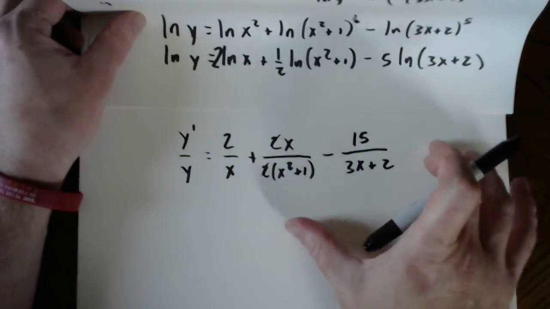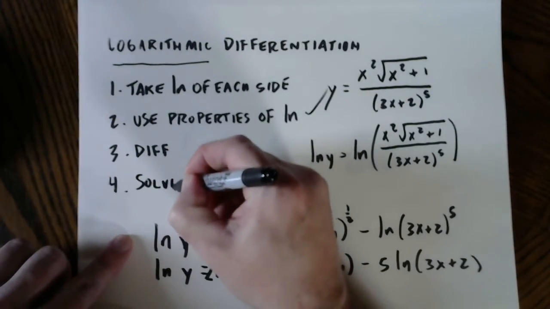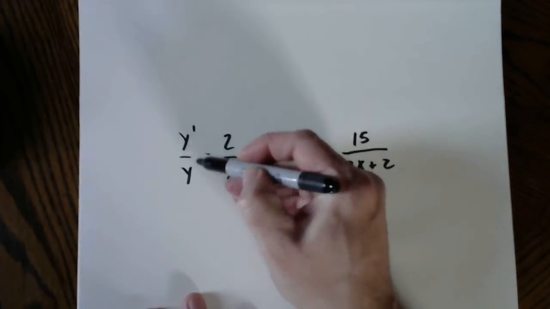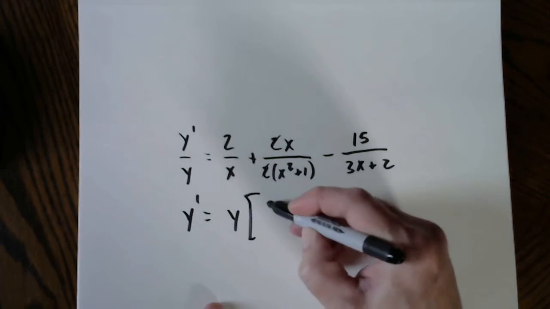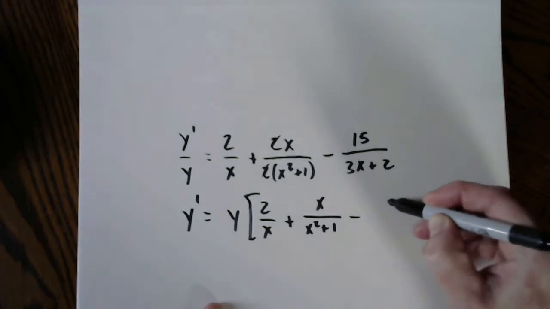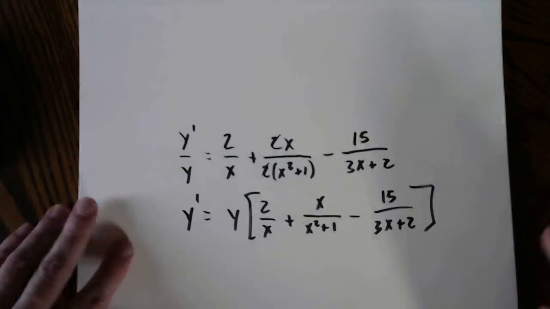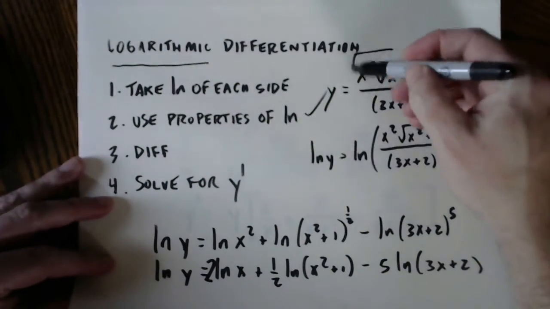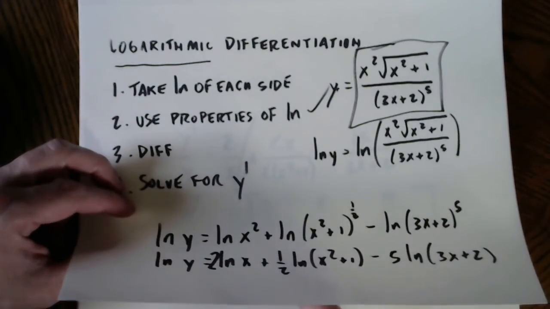So this is pretty good, but at the end, we don't want this on the left. Solve for y prime. And that's the same every time because this is the same every time. So the y goes up. And of course, this guy can't stay, right? So what I need to do is put this ridiculous thing, which is y, substitute it in for here, okay?